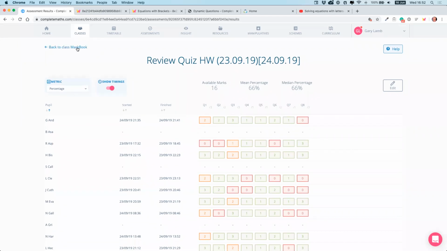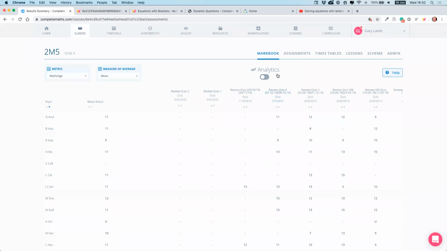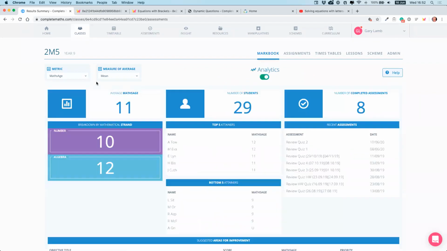One thing I can do is I can go back to my mark book, and I mentioned a wee bit about responsive teaching there. If I flick on analytics, and I'm just going to put on percentage, I can see what strands of mathematics that I've covered. And obviously we've got a couple missing here because I've not done anything yet, like geometry or statistics. I can see my top 5, I can see my bottom 5, and immediately that is my intervention group. That's the kids I'm going to go and focus upon. That's the kids that are going to get my attention. That's the ones that, if I've got support in place within the school, I'm going to refer them to there. I'm going to refer them to my head of department to have conversations and figure out what's going on, but I'm going to try and resolve it as much as I possibly can.